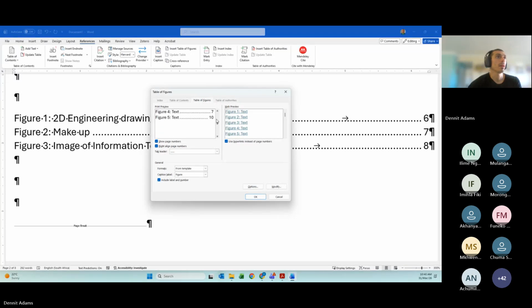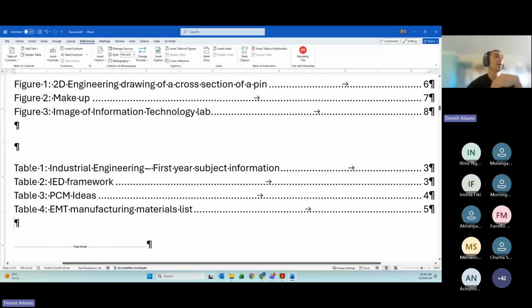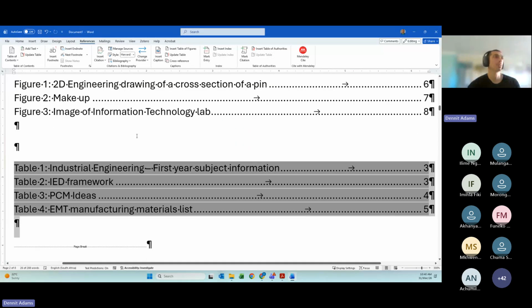I should be able to change this under the caption label, we would go table, right? And then I would be able to insert all the tables.